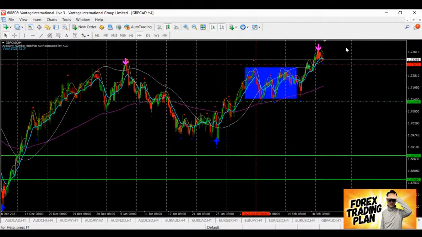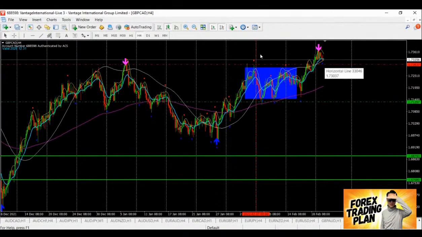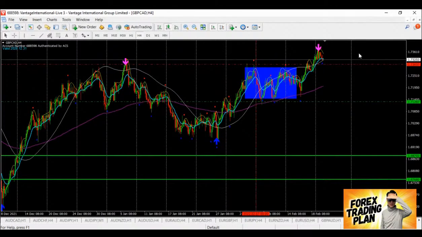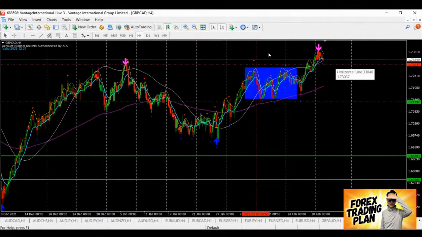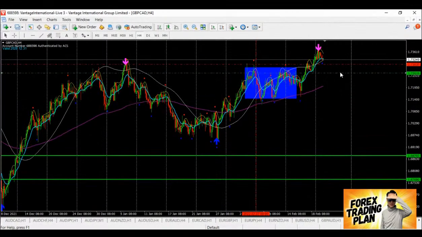So don't get yourself mixed up with it's going to retest and I'm going to sell. No. Now it is still good for buying, not for selling. Either it's going to be here with the previous resistance that becomes support, or it can be here as well. So please take note about this area. This area is all for the buyers to get ready to enter a trade.